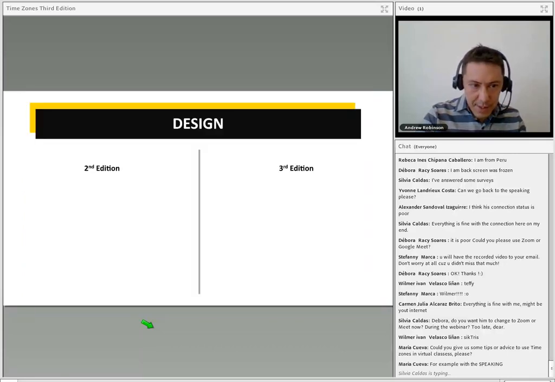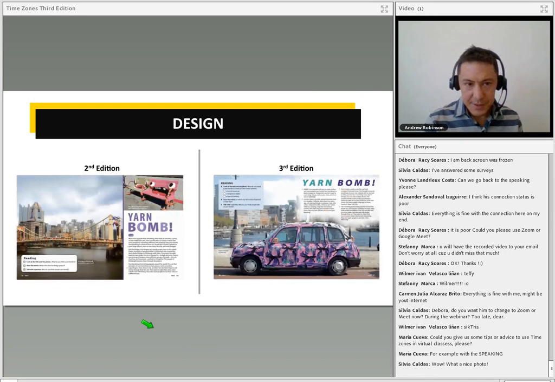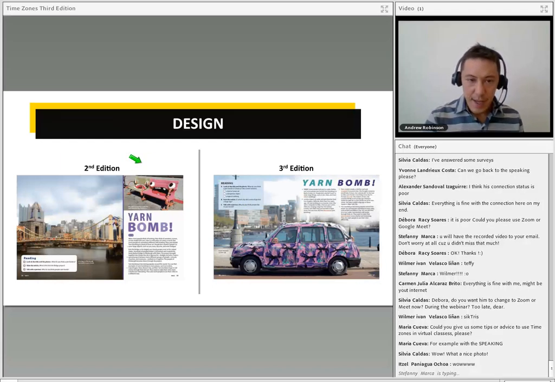So just staying on the theme of design, here's an example of a reading passage from the second edition and the third edition. Again, talking about National Geographic design philosophy. Generally, if we have a choice between one really big, impactful image like this or several small images, we would choose the one big impactful image. Sometimes there is a reason to have more than one image. There could be a pedagogical reason, but usually, given a choice, I would prefer one big photograph, and that would be consistent with National Geographic itself and the magazine.